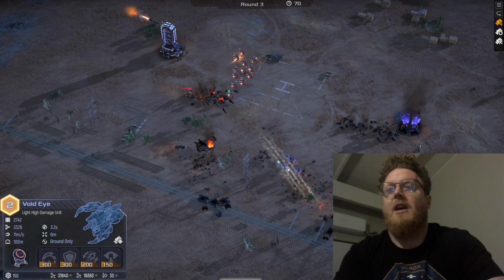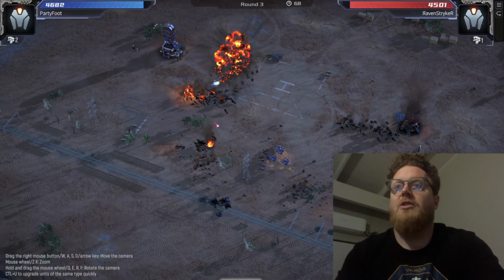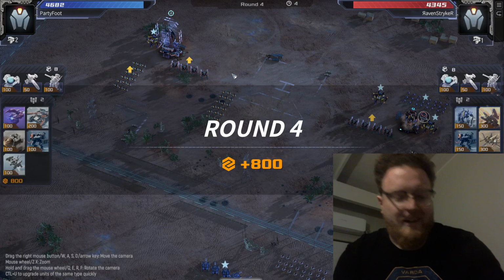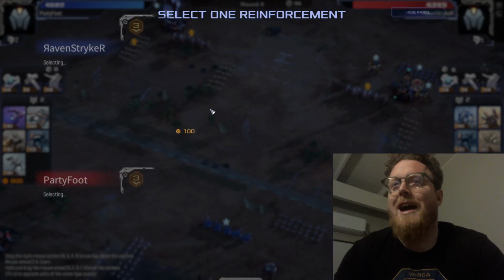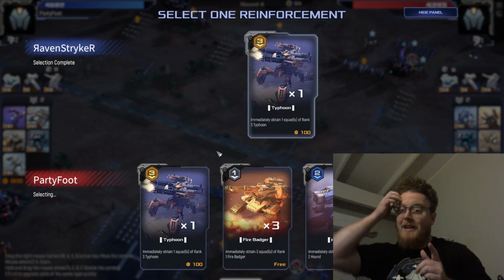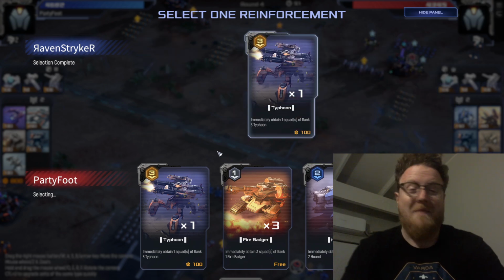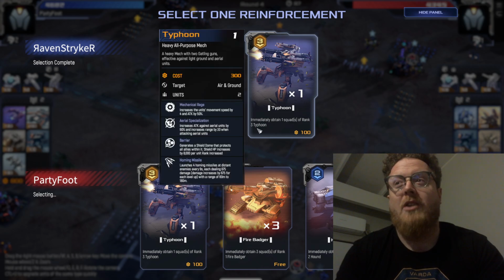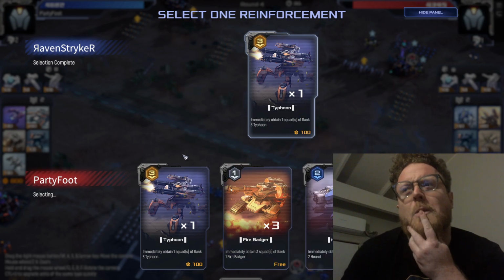Actually hoping this time that the Void Eyes prioritize Fangs, which is unusual. Oh, we do lose all the Wasps, bar one, at the end there, to the missile. Clearing it out in the last second, it's quite nice. Now, our opponent also had a pretty novel strategy this game, and he's going to start displaying that now with the Typhoon pickup.